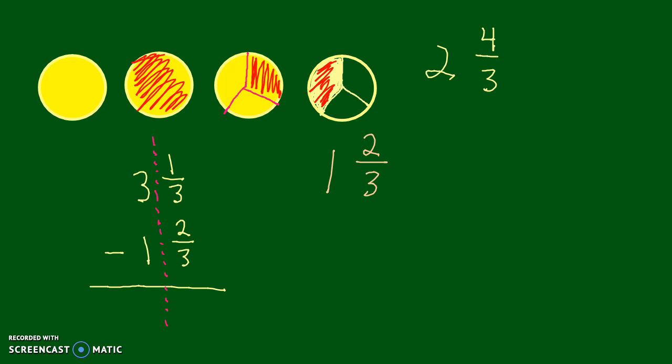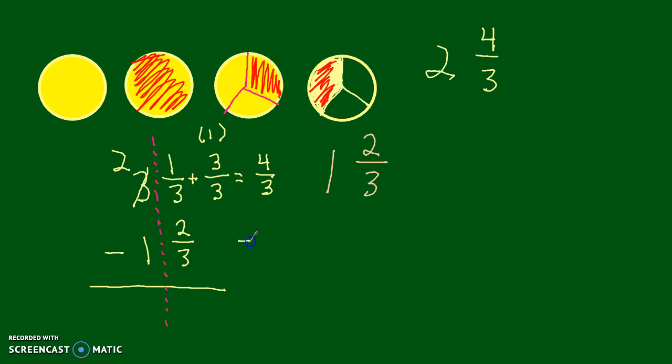Now, to show that using the fractions here, we would start by, again, you can't do 1/3 subtract 2/3, so we're going to use one of our whole numbers, and we're going to exchange that for 1 whole on this side, and we have to represent that with a fraction. To do that, we'll look at the denominator. Since it's thirds, 1 whole for thirds would be 3/3, and then 1/3 plus 3/3 equals 4/3.